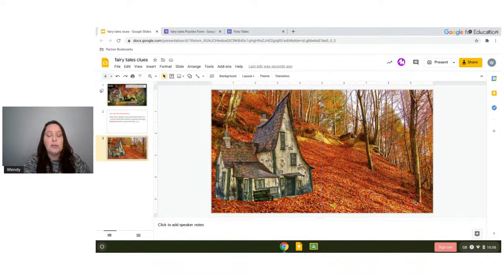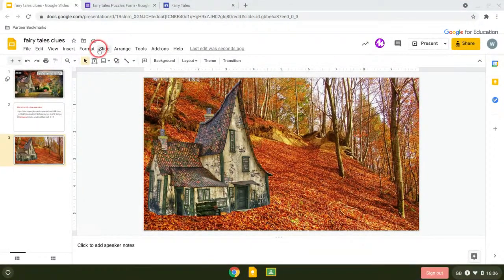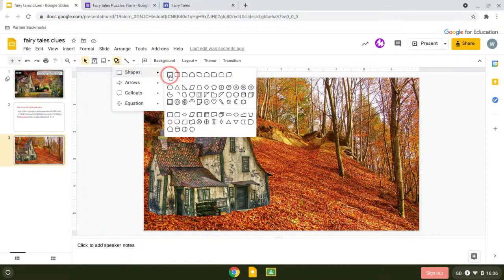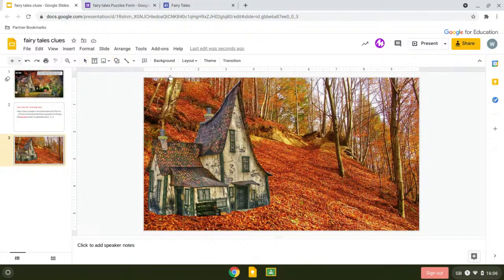Okay, so the first thing I really want to do is make something where the students can click and go off to where the puzzles are, in case I just want to use this as my launch pad. An easy way of doing that is to insert a shape, and you can do it from here and go to Shapes. I'll just make this a little bit bigger for you. There we go. I can just insert a shape, and I'm going to try and make a shape of the door. So I want something rectangular, and I'm going to roughly draw that over the door. It doesn't matter that it's not perfect, but I've just covered the area of the door. So I hope you can see that.